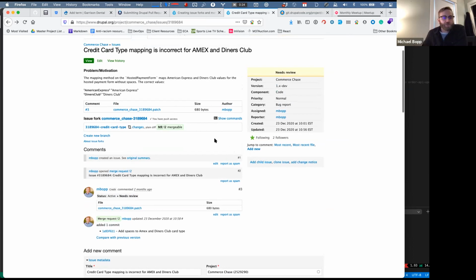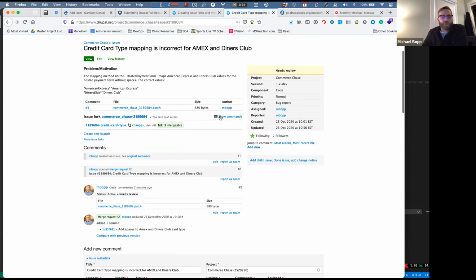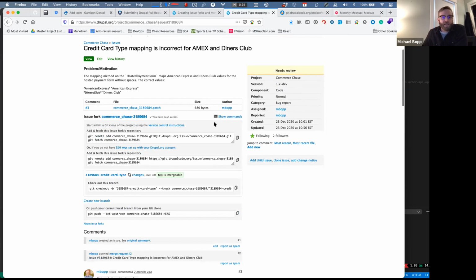Moving ahead to the new processes that they put in place this past year, there's this idea of you creating a fork. So when you have an issue, they helpfully provide all of the information you need to basically clone the repository. You're creating a new repository that's a mirror image of the project that you care about. You then clone that down. It's yours to do whatever you want with it.